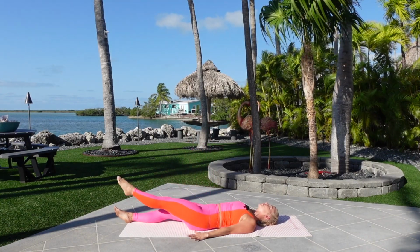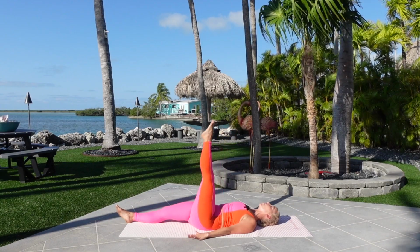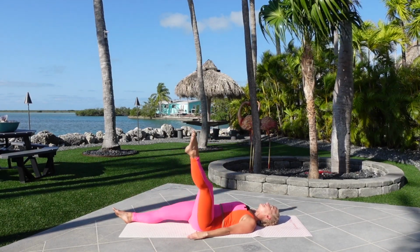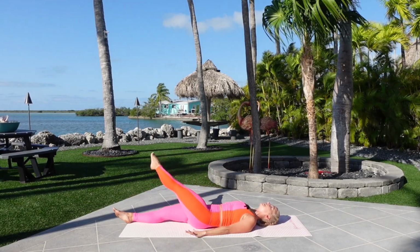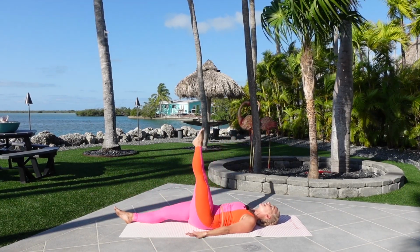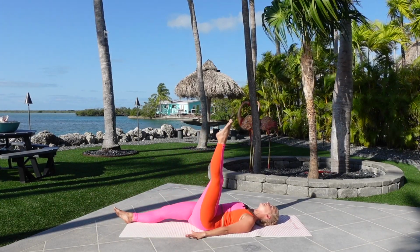Make sure the shoulder girdle is heavy into the mat, gazing straight up the whole time. Your core is in engagement. You're reaching long through the fingertips so that the shoulders stay relaxed. 2 more. 1 more time, take it the other way.